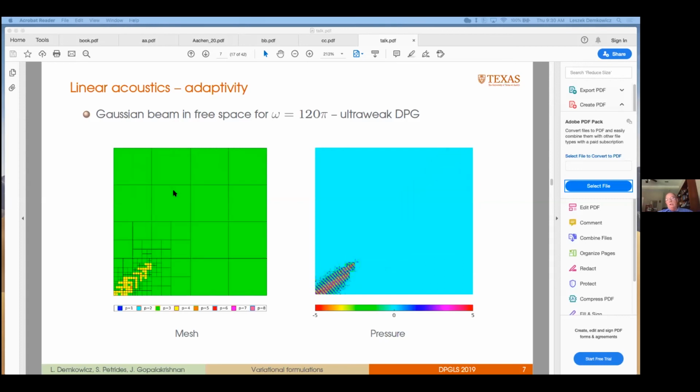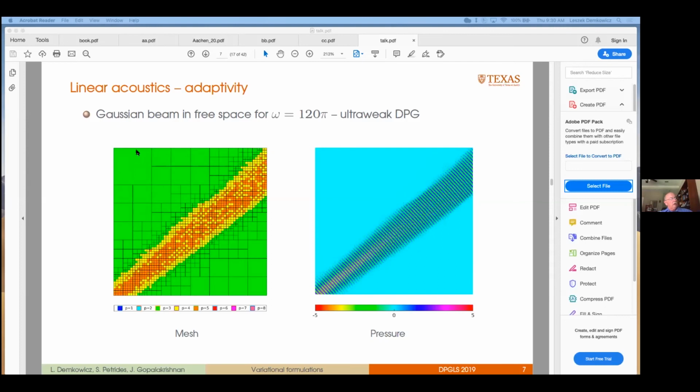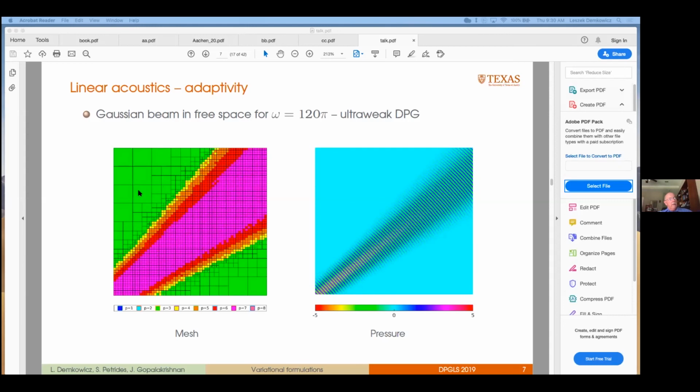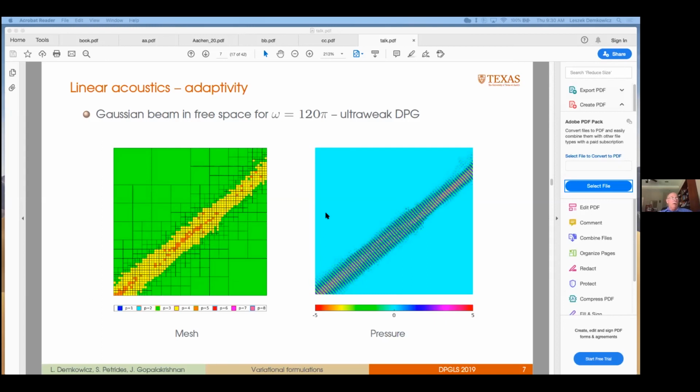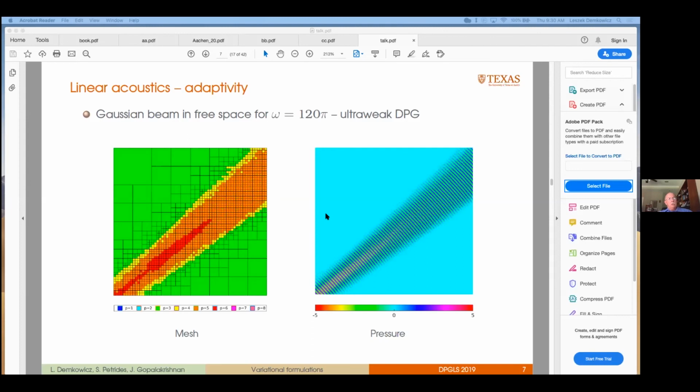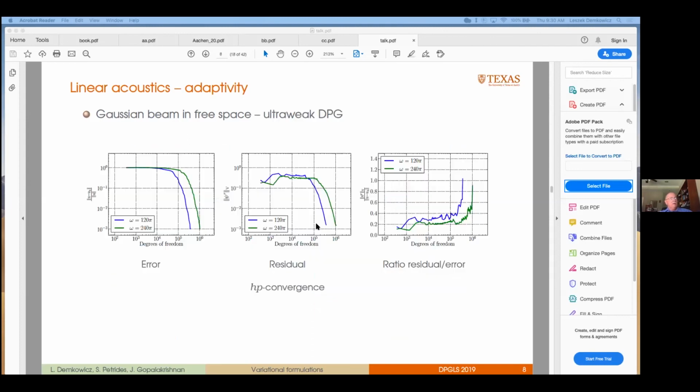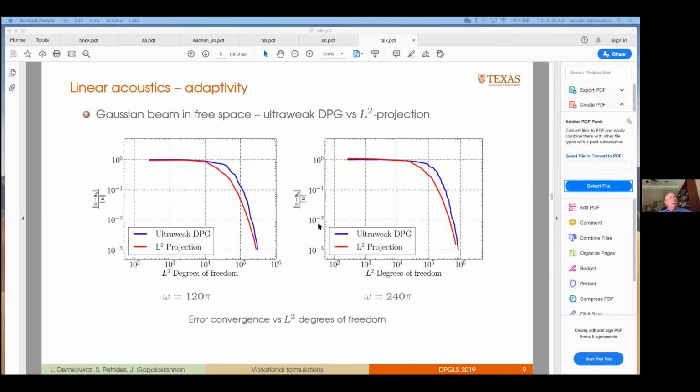So at the end of the day, you end up with a mesh that does not satisfy the Nyquist criterion, right? It didn't resolve these elements to the wavelength. It only refined the elements that were necessary to support the solution. So if you're solving a wave propagation problem with localized solutions like this one, this is a great technology for you. The amazing thing is that despite the fact that we don't have a theory for that, the method practically delivers adaptive L2 projection. Most of the engineering audience, when I tell them this, they still think I'm cheating somewhere. I'm not cheating.